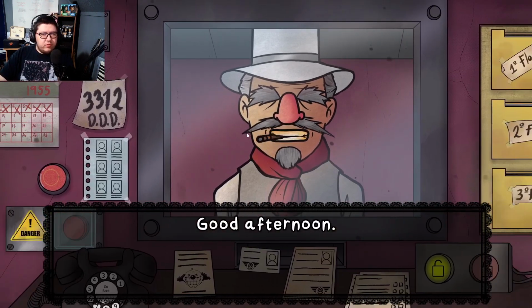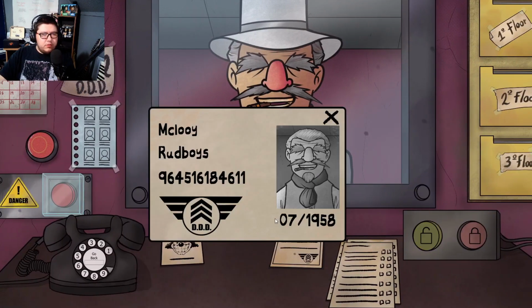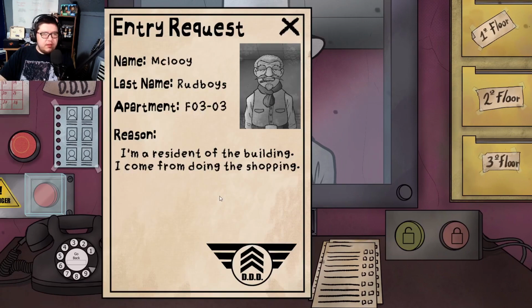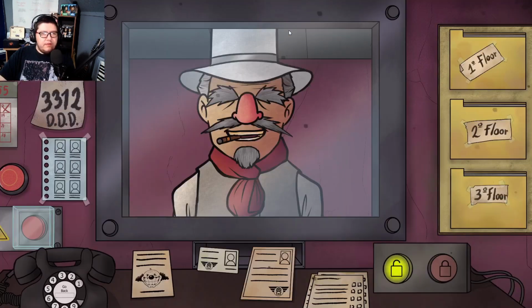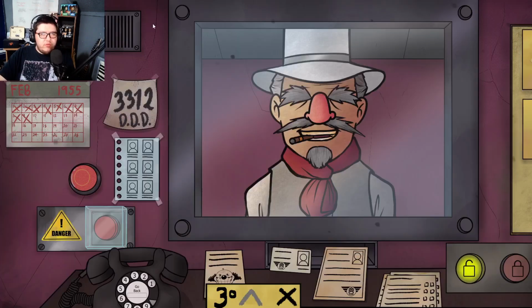Hello, sir. Good afternoon. McCluey Rudboys. Alright. Triple D logo, 1958. Ooh, you're getting a little bit shy there. Resident of the building, I've come back from shopping. Alright. F303. Must be your son. Always wears a hat. You definitely got a hat on. Smokes, goatee, big nose, mustache. Alright, 4242.